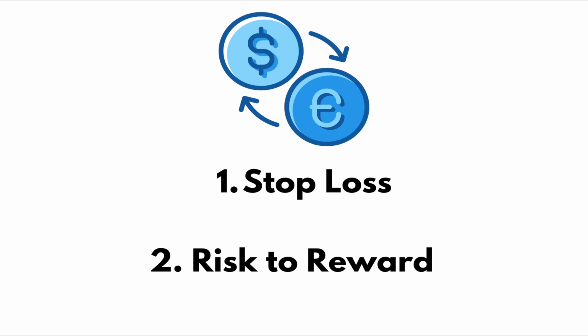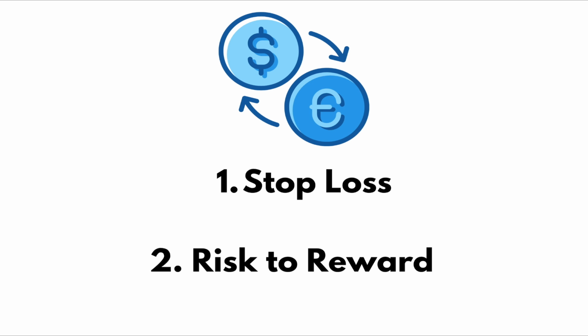These are the two things that I will personally change to my own liking. Even though a 10 pip stop loss is relatively safe, at the same time it needs to be relevant. If the trade doesn't really require a 10 pip stop loss, I wouldn't use such a big stop loss. I would just narrow it down to the recent swing high or a safe stop loss that I can place.